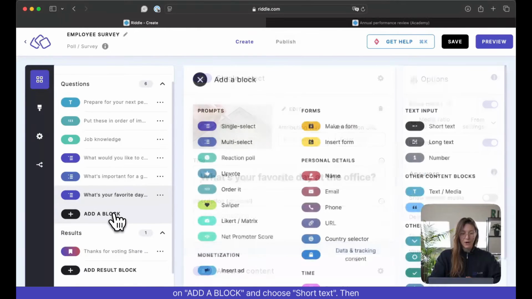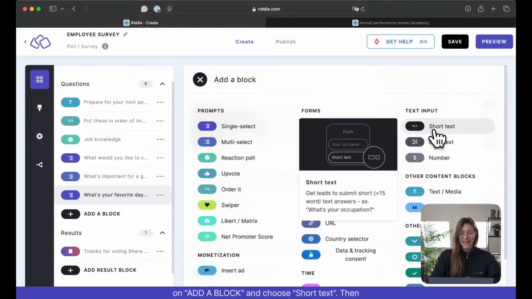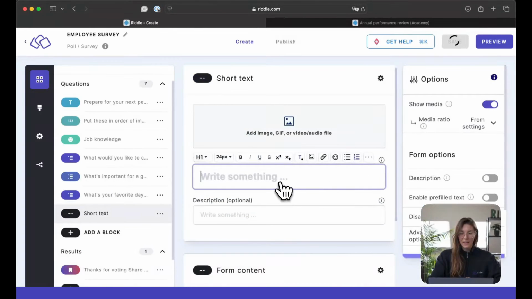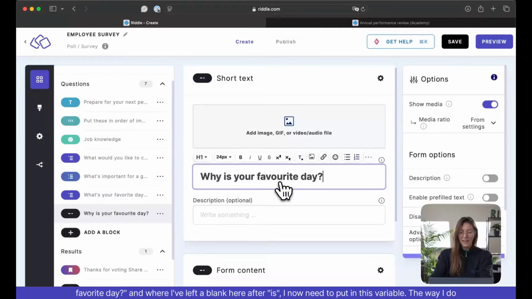Click on add a block and choose short text. Then I'm going to put in the question, why is your favorite day? And where I've left a blank here after is, I now need to put in this variable.